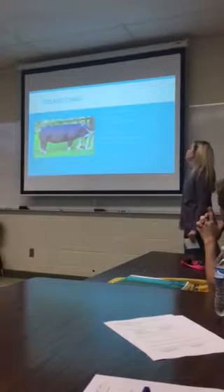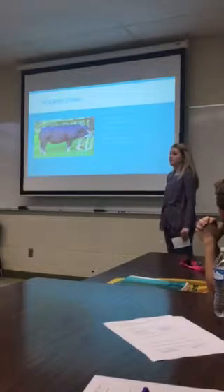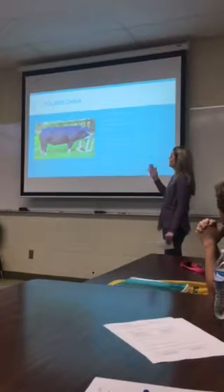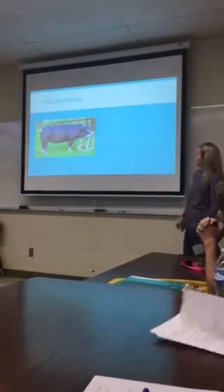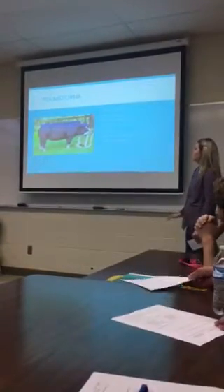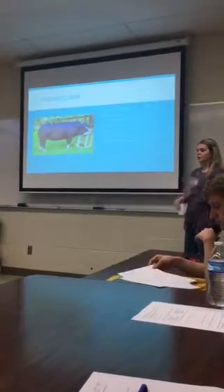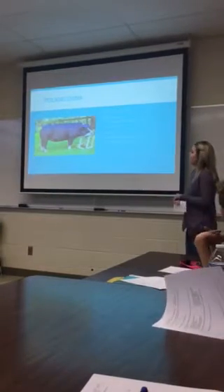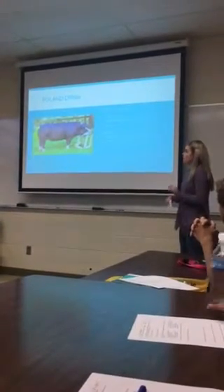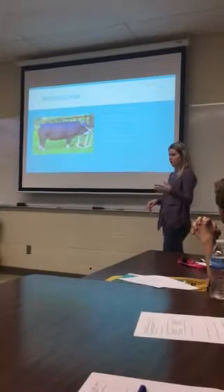The Polanchina originated in the United States. They're very similar to the Berkshire because they're black with the same six white points, but their ears are down. They're known for maximum weight at any given age — they're very good at converting feed into meat and making pigs gain weight. They're also known for being sound on their feet and legs, so they're well-structured and can move easily.